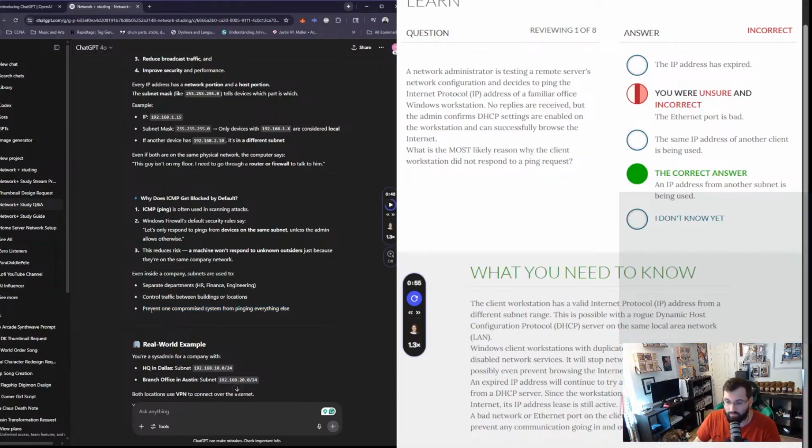Okay, that last one makes sense. Preventing one compromised system. This is also a means to stop or mitigate compromised things. So if someone in HR gets phished and their system's compromised, chances are only HR is going to get compromised. Now, they might have links to other things that might compromise people in finance or engineering, but those are going to compromise individual people, not the entire department, which is going to help isolate and narrow down the issues. That makes total sense. Okay. Also controls traffic between buildings and locations.